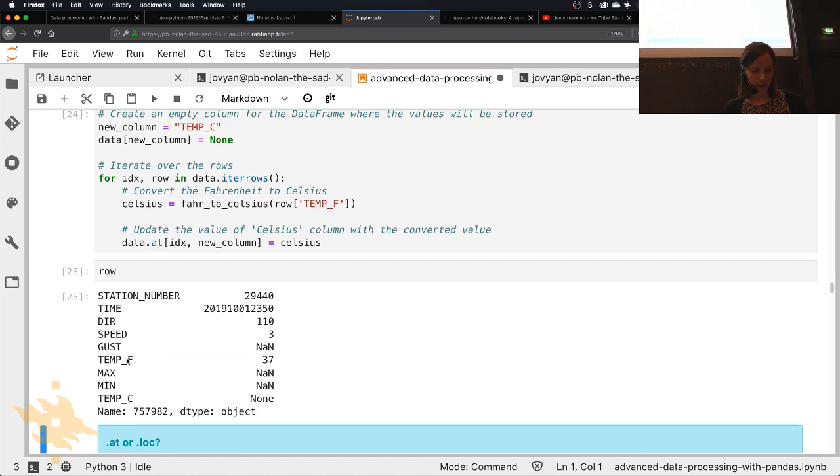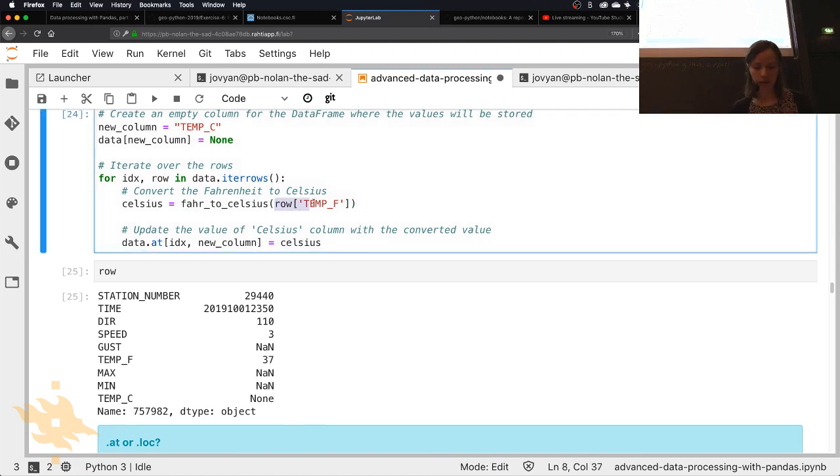And there the temp Fahrenheit was 37. So in this for loop, I give the temp Fahrenheit from one row to the function, calculate the Celsius, and then using the data at accessor for that row index, new column, replace the value.